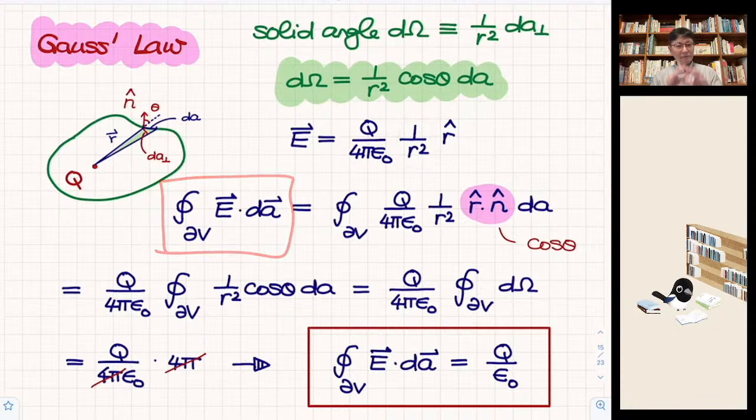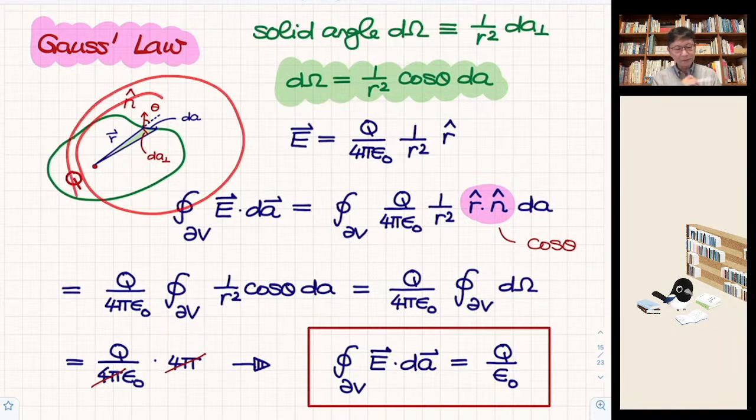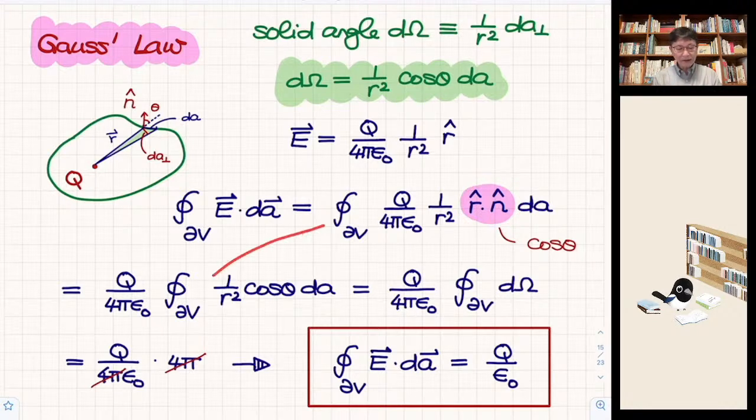And if you calculate the electric flux, phi e, then it's basically just the magnitude of the electric field times this tricky r hat dot n hat, right? Because the electric field is a vector, the area is also a vector. And so then you get this one here, and a surface element dA. Since E is in this direction and n is in this direction, they have a cosine theta angle between them. So writing it down, putting out the constant, this is 1 over r squared cosine theta dA. But this cosine theta dA is nothing but dA perpendicular, and this dA perpendicular divided by r squared is just d omega.